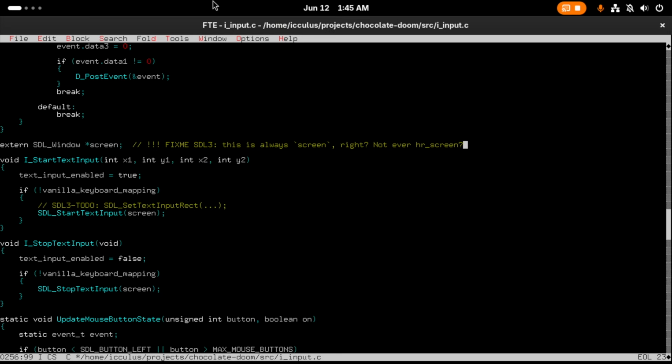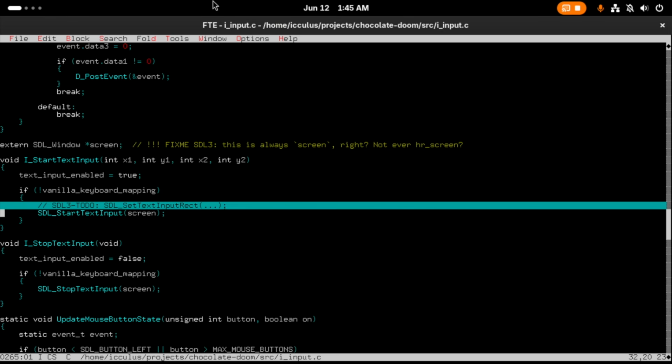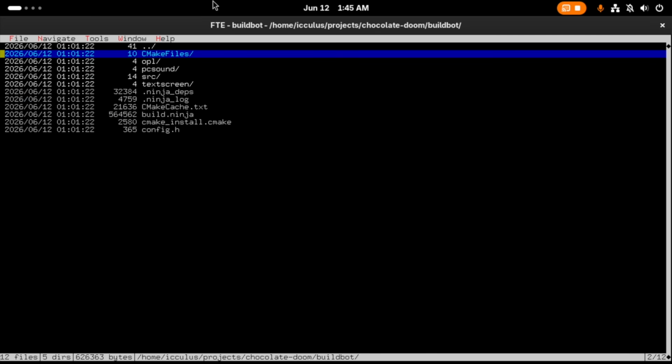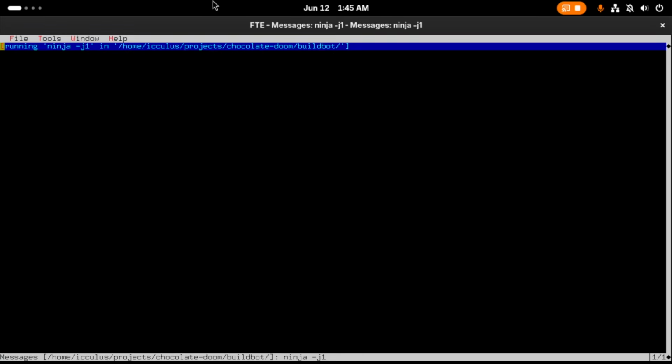Alright, so we had a little fixme just in case this comes back to us at some point. I just took a best guess here. This is actually a thing I think SDL supports, but I'm not going to get into that. We're going to leave that to-do there for someone else. That was there beforehand. Okay, let's build.